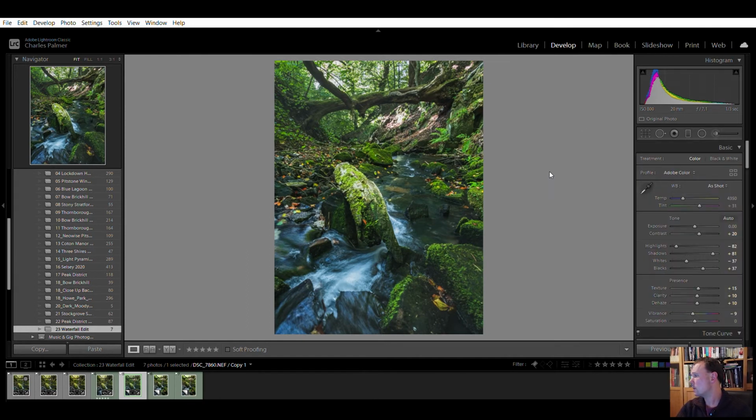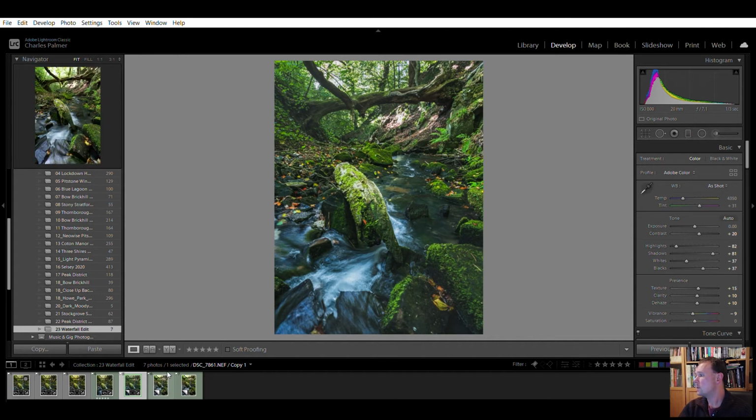It's looking nice. Just got to double check my white balance actually. Yeah, no, actually we'll leave the white balance as it is. That's absolutely fine. So the next thing we need to do is apply these effects to the other two images, which are in my focus stack.